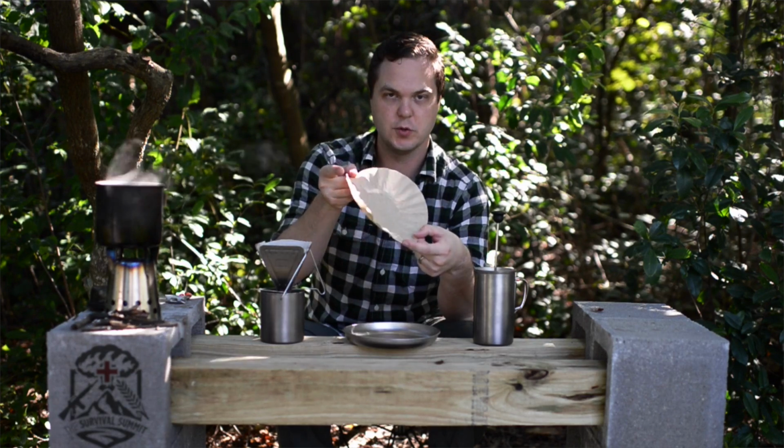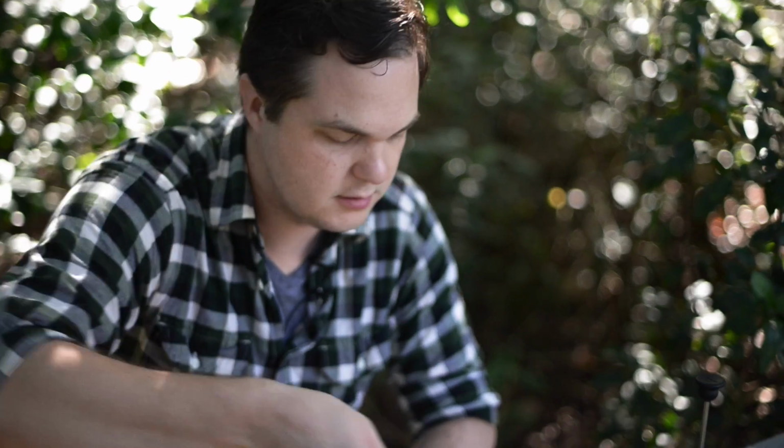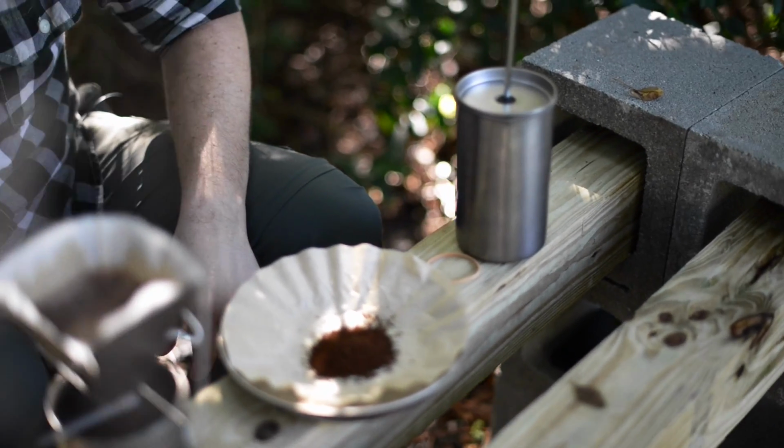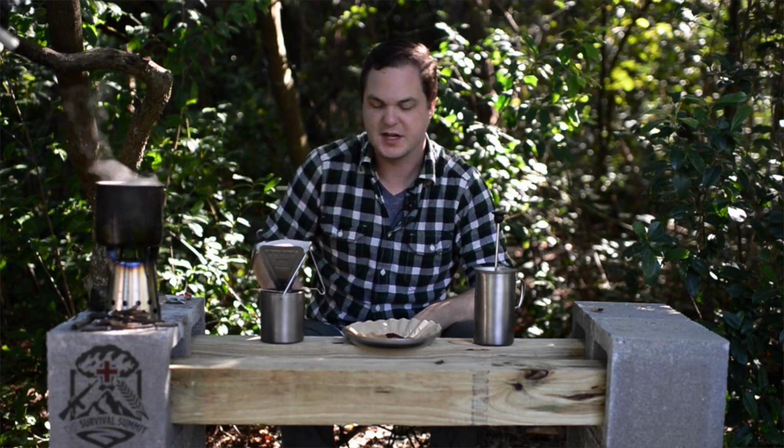All right, the next one we're going to talk about is the tea bag method. For that, you just need the standard circular paper filter, and a rubber band or a tie strip, whatever works. You just pour about 2 tablespoons. If you go more than that, it's going to be hard to tie off. It's going to make the bag a little bit too big.